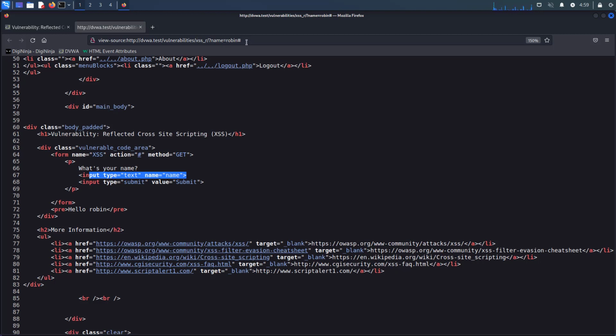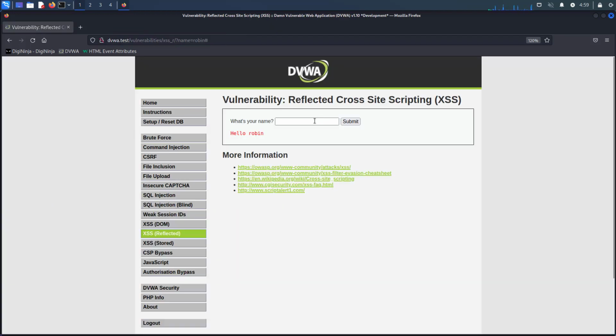If you want to know more about that, do a bit of Googling, there's lots of documentation on it. But basically get will put things on the query string, post will put them in the body. This, because it's designed to be easy to exploit, we're using get. So, as I say, it takes input, type name, and it writes it back out on there. Let's get rid of that.